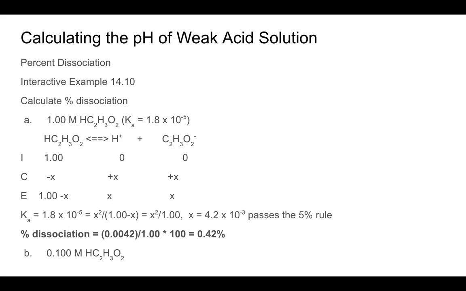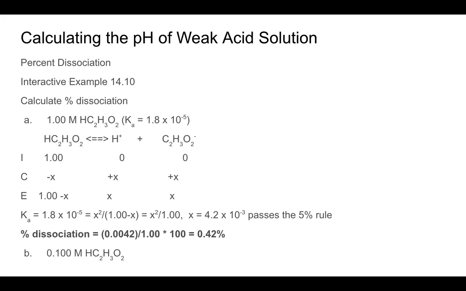Now, to finish the question, the percent dissociation is going to be the amount that we are subtracting from the 1.0, divided by the 1.0. So out of that 1.0 moles per liter of acetic acid molecules, how many of them are dissociated? The number is x, and x is 4.2 times 10 to the minus 3. So that divided by 1 then times 100 is 0.42% dissociation, or ionization, I would prefer.